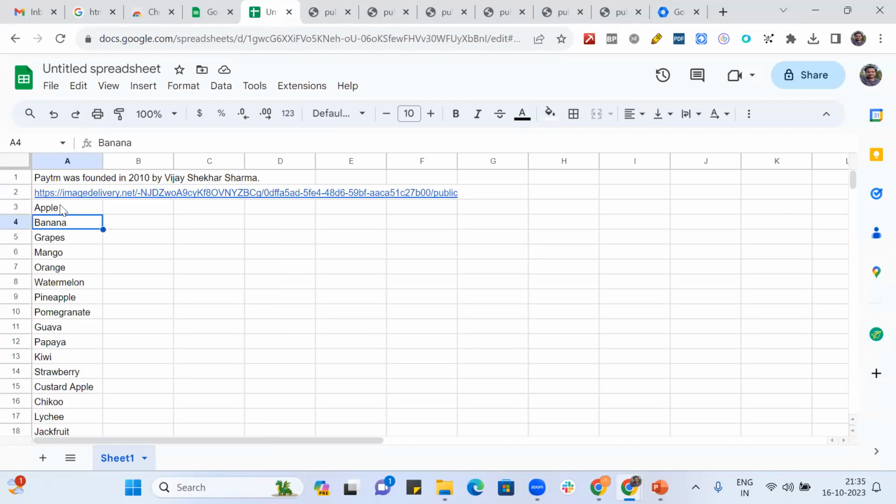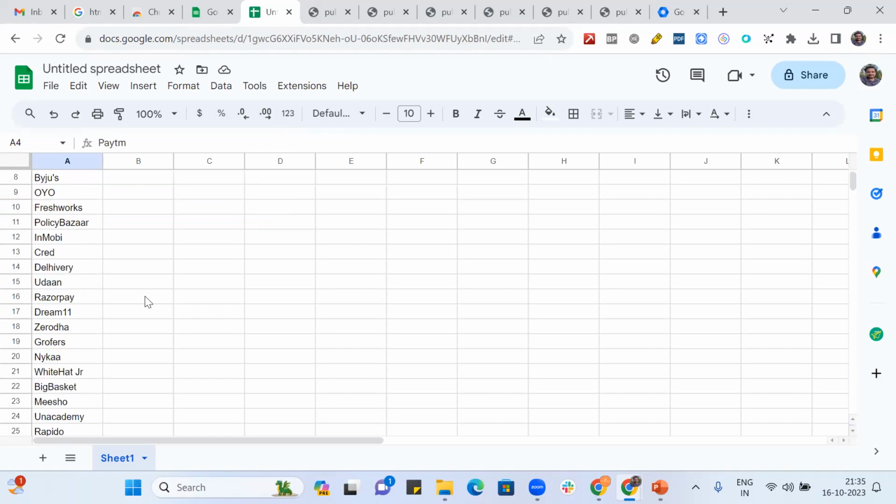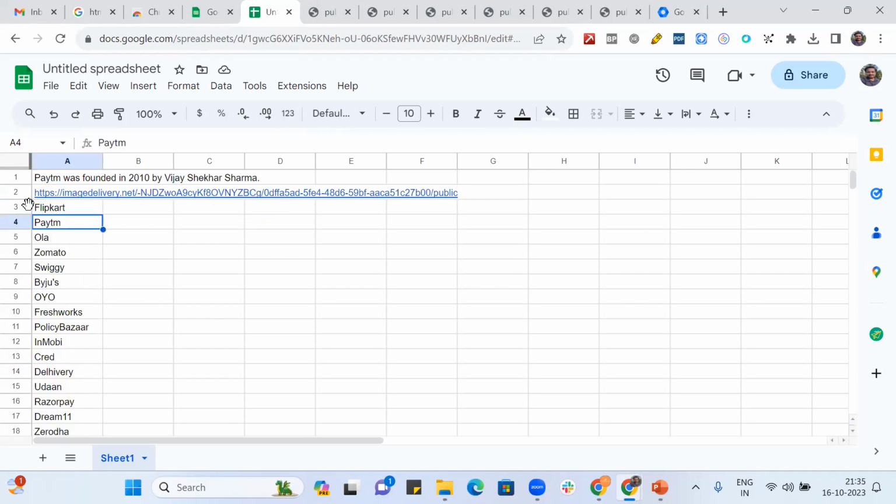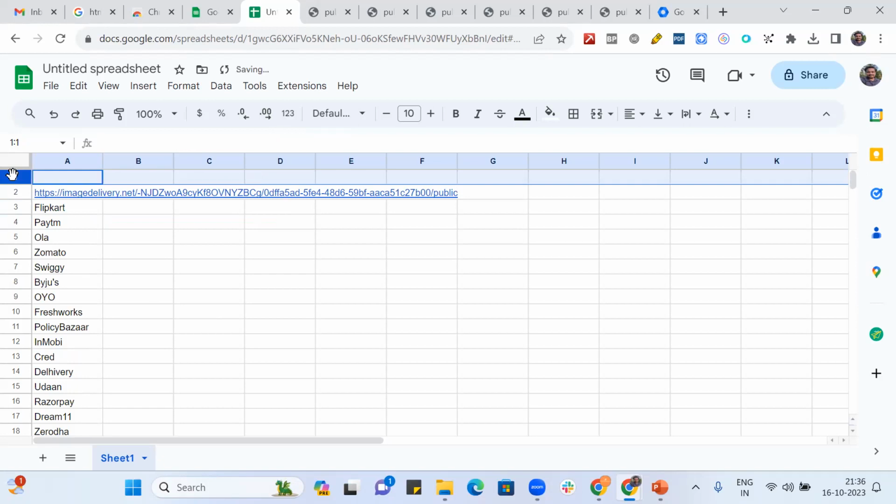So all those fruits. List the names of 30 startups in India. So yeah, here I have 30 startups. I'll just take this, delete. I'll take this, delete.